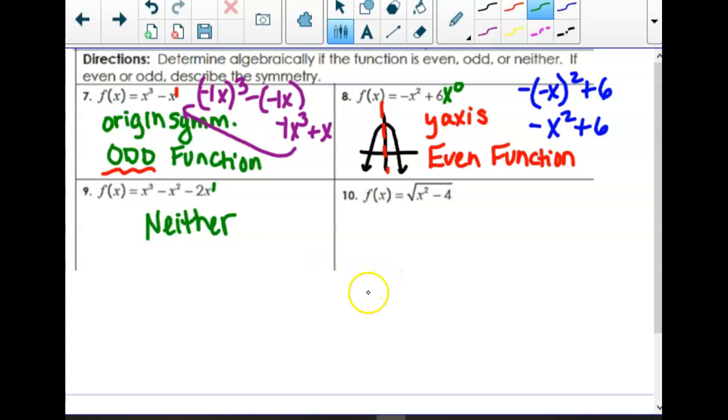And I'm not going to go with any great fun tests. Do you want me to show you that all the tests don't work? I can run through them if you want me to, but what could I replace x with here and it should come out the same? I can put a positive or negative number in there, and when you square it, it's going to come out the same, right? Like if I put a 2 squared, I get a 4. A negative 2 times negative 2 is also a 4. So the x can change signs, which is called y-axis symmetry.